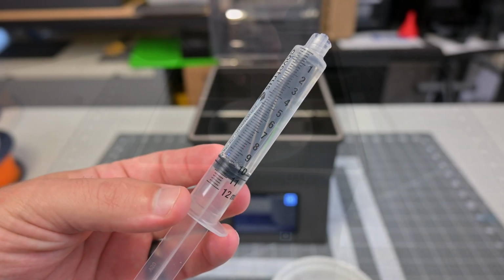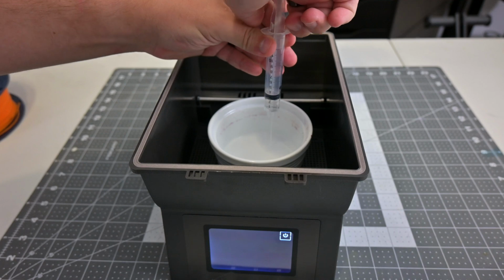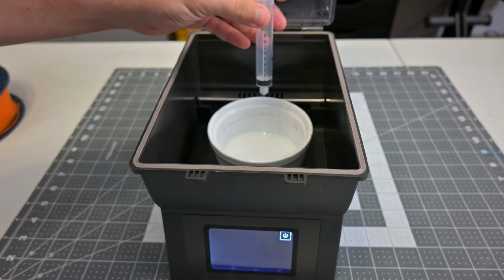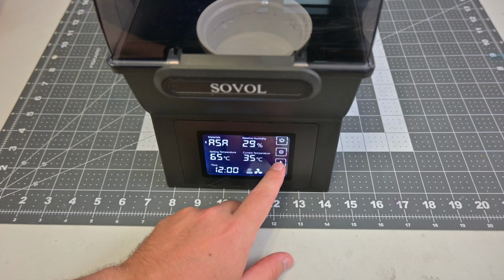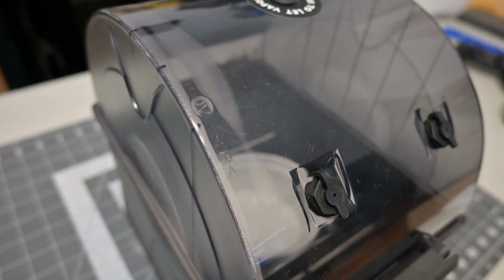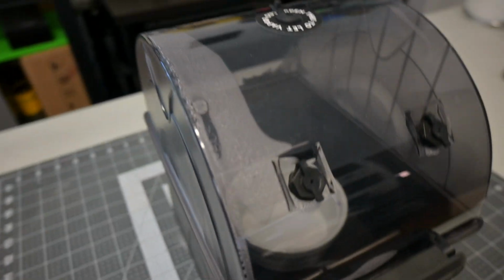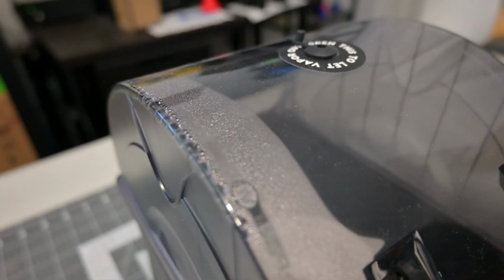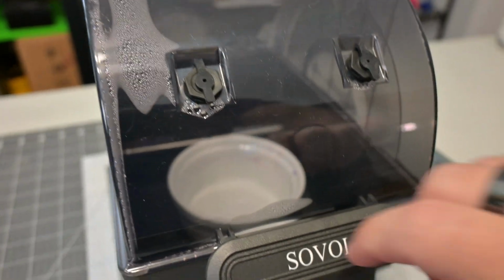Finally, I wanted more of a stress test, so I put in 10 milliliters of water, that's 10 grams, in a ceramic container and set the dryer to the highest temperature of 70 degrees. 20 minutes in, we start to see the first drops of water condensing at the top. After an hour, the condensation covers almost the entire edge of the lid. At an hour and a half, most of the water has evaporated and is starting to condense into drops on the corners and edges. Finally, at 2 hours and 10 minutes, all of the water was evaporated from the container.